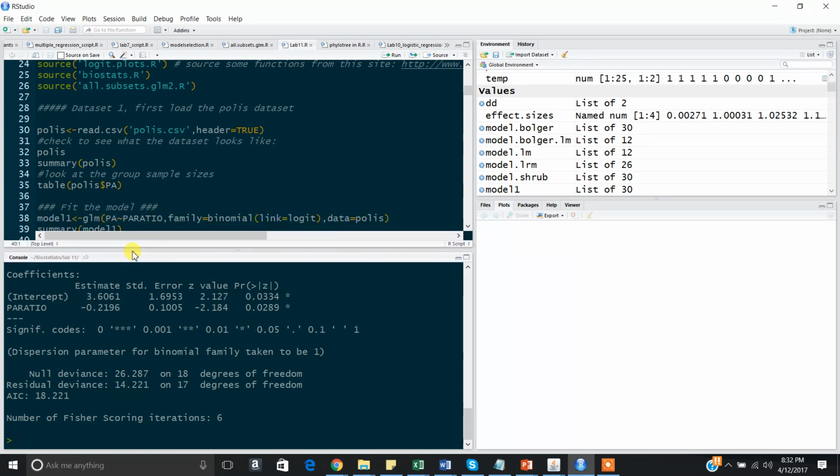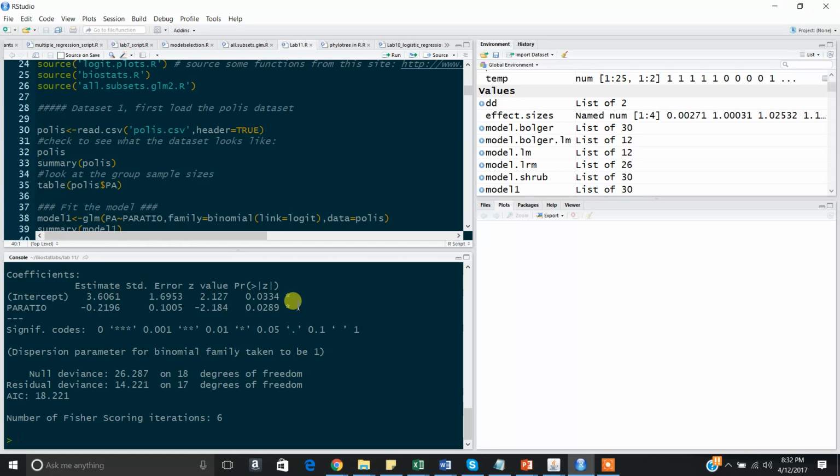What we're given is the estimate, standard error, z-value, and then the p-value based on that z-value. The z-value is the test statistic, so it looks like much of the output that we've had before.